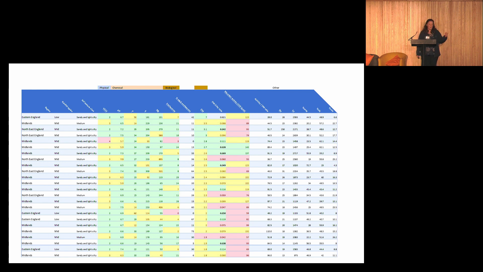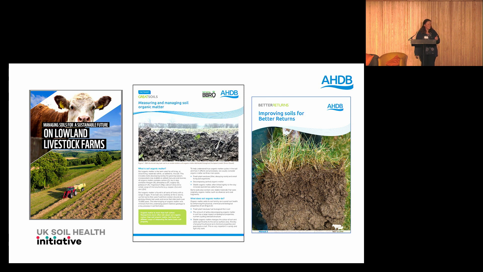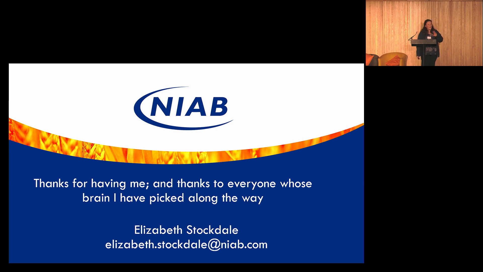What the scorecard lets us do is not get all the answers but start a conversation — with cluster groups this is data from potato growers across the UK, opening conversations about soil and the impact of management practices in a different way. There are great resources as a result: measuring and managing soil organic matter, improving soil for better returns for grassland farmers, and resources from the UK Soil Health Initiative — system-specific leaflets covering different farm types because the right advice for potato growers is not the same as for a lowland livestock farm. Thank you.